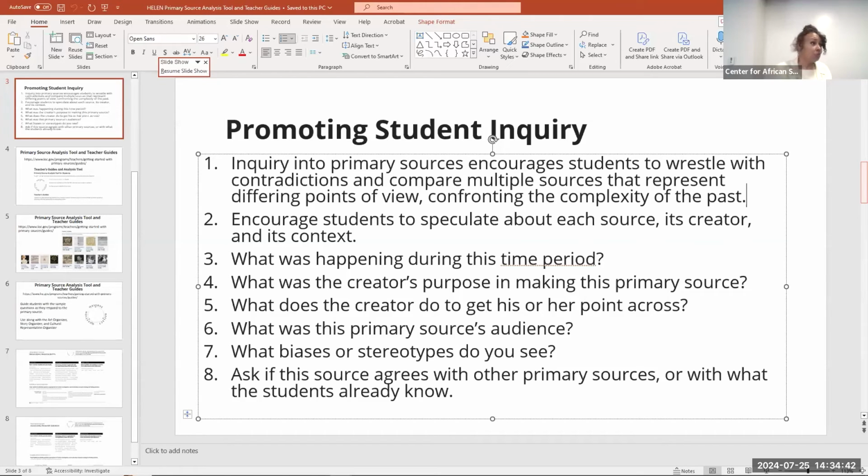A lot of times I know teachers, and I'm going to end with this, one of the things you can do with these primary source guides and other ways is to watch out for bias and misinformation. And then ask students, well, you said this, why did you say that? How did you come up with that answer? How did you arrive from A to B? And that helps them uncover hidden forms of bias, which you don't leave at the schoolhouse door once you enter, you take it in.